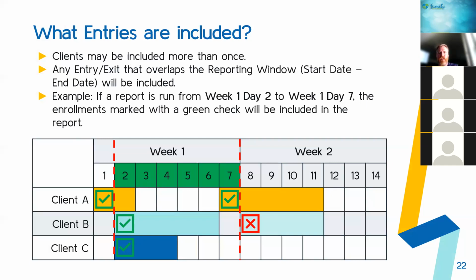If you are also seeing clients that are in the project for a long period of time and they're still showing up in the report years later, we do see that from time to time. It just means they probably need to be closed out unless you're still actually providing them services. It doesn't matter if you checked someone in a day ago or a decade ago. If they're still actively enrolled in that project, that's still going to pull into that report. So just keep that in mind with some of those really old records, especially for PSH providers. That information will continue to pull in until that client is actually discharged.